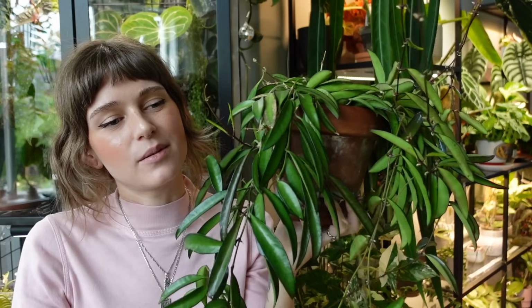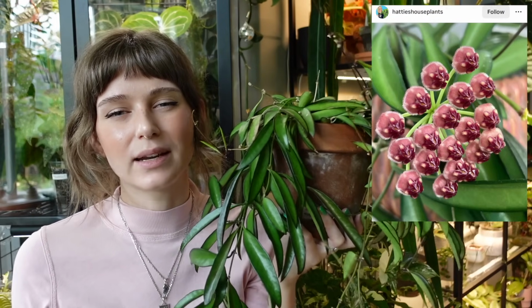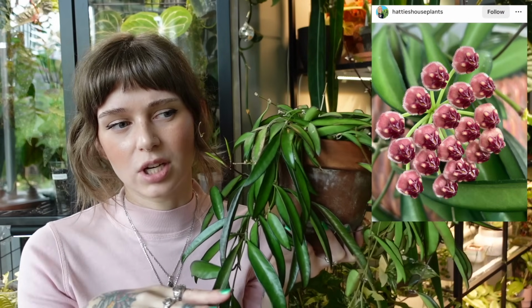So I left it there, and I had always considered, oh, should I get rid of this plant? I don't really know how much I love this Hoya or how much I need it in my collection. And then I ended up seeing photos of this Hoya's blooms, and I guess I just had never really looked it up before or been interested because this had never given me a peduncle. It was always in low light, so I wasn't expecting it to bloom. It was just kind of chilling, right? But I saw photos of the blooms and I was like, oh my gosh, this Hoya has to stay in the south-facing window because I would love for it to eventually bloom for me, because I love the pink little fuzzy blooms. I think that they're so, so cute. And I was like, why did I not know this?